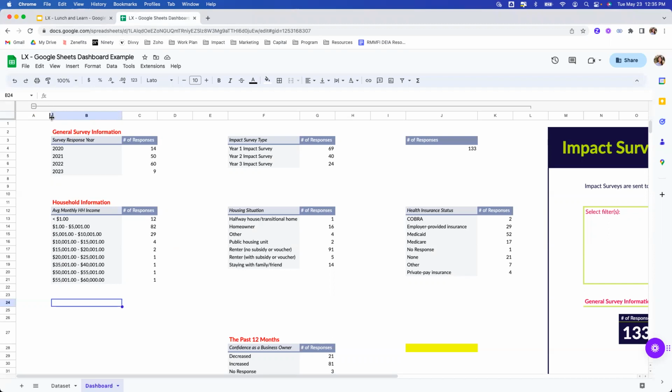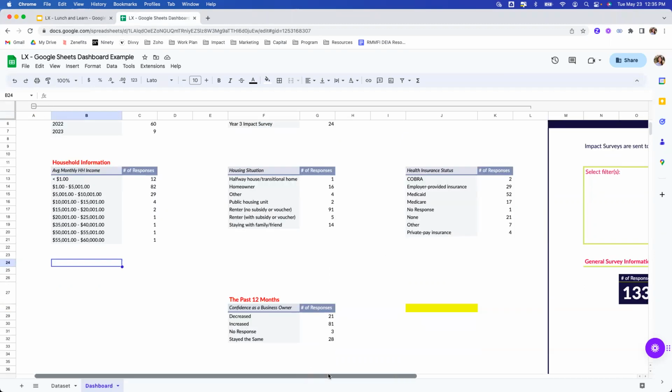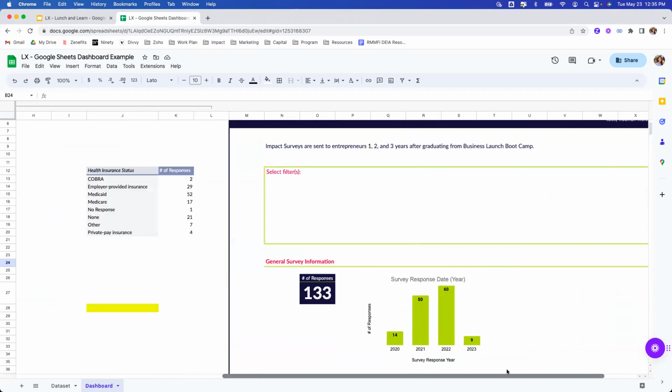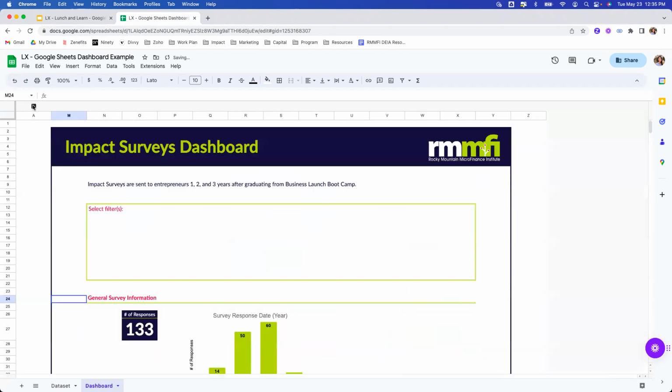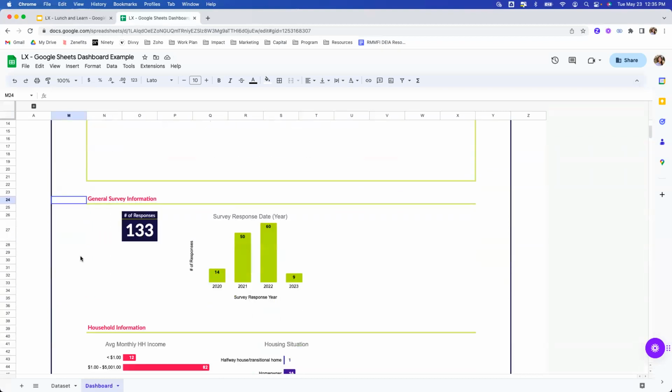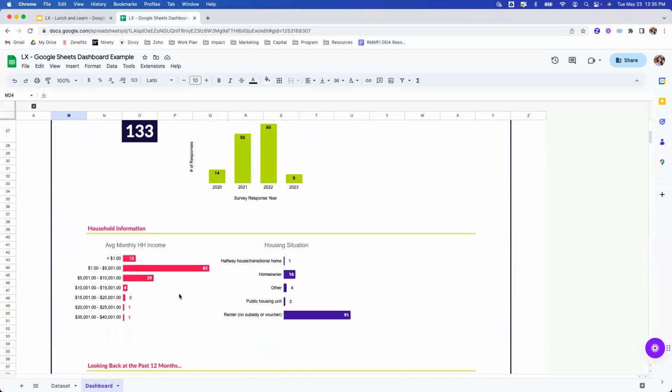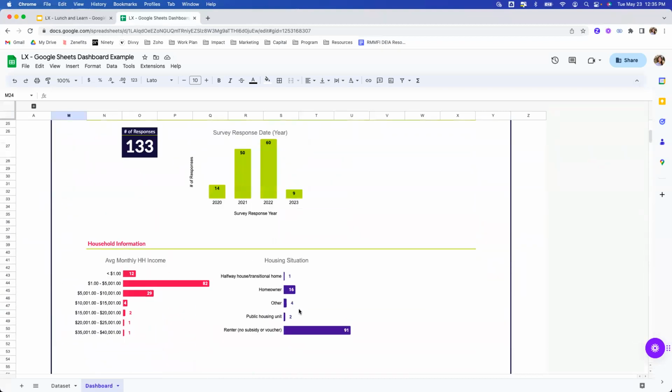So what I've done here is on the left side, I have all of my pivot tables created, and then on the right side, I have my dashboard created. Then I just grouped these rows so that I can hide them from the team if they're looking at this data. And so I've already gone ahead, just to work a little bit ahead, and created some of the charts and things like that for my data set.